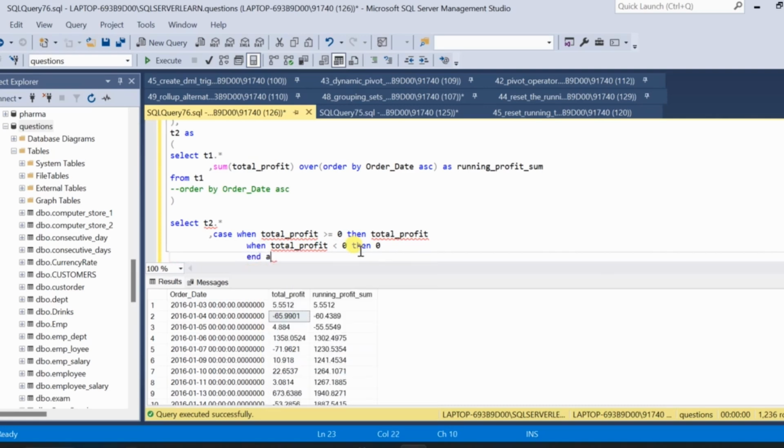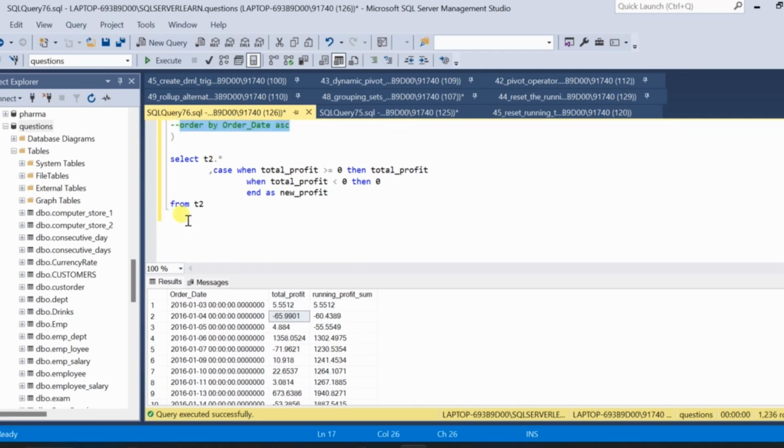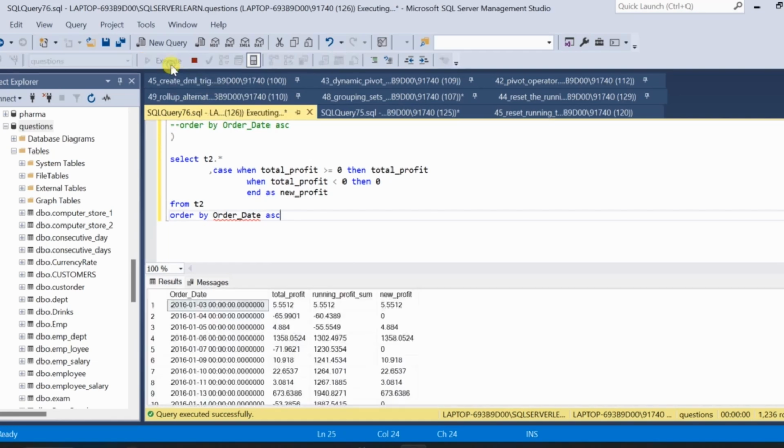Then end as new profit, renaming the column as new profit, and this is from the table T2. Let us use an order by clause here also, copying it from the previous query because the column name is the same. Now if we run the query, we can see that all the negative values from the total profit column have been replaced by 0, and all the non-negative values are the same.